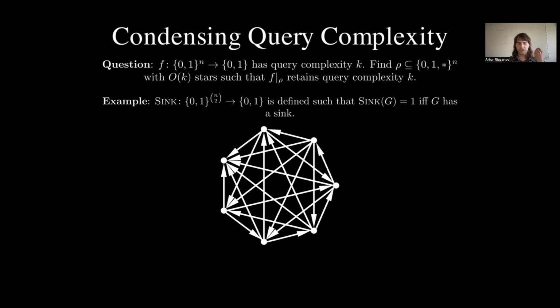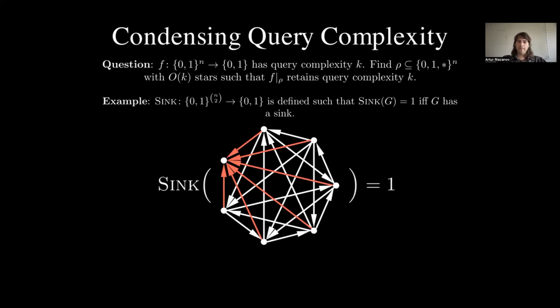So it's a complete graph where between every pair of nodes you have an edge with one of the directions, and these directions are given to you as input. You output 1 if and only if this graph contains a sink, so there is a node such that all edges incident to it are directed towards it. So in this case it's 1, and if there is no such node, it's 0.